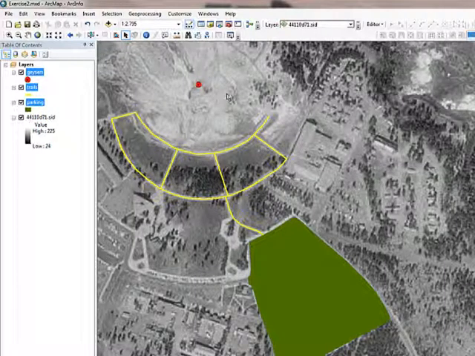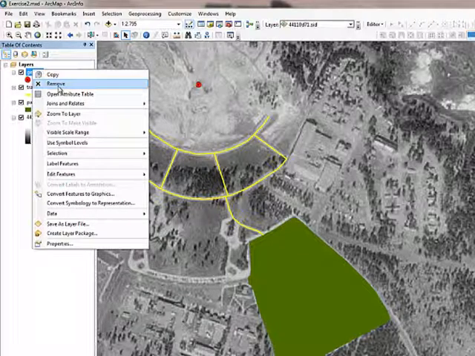And that's some basics there for heads-up digitizing. Hopefully this will get you started. There's other things that you'll want to do with this. For example, you'll probably want to enter some attribute information into your attribute tables. Let me show you how to do that real quickly on a couple. We'll just do the geysers for the example here, but this way, make sure you remember how to do that.